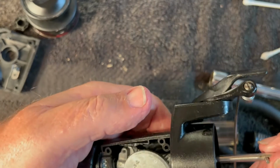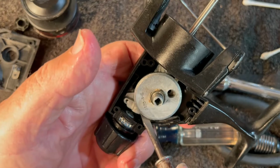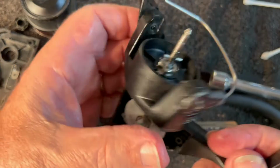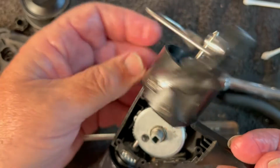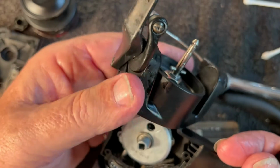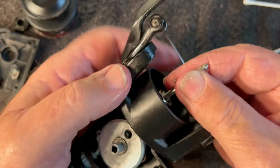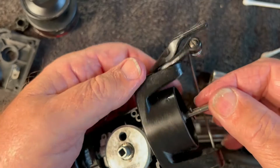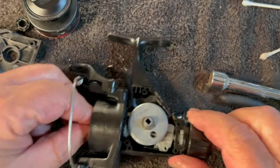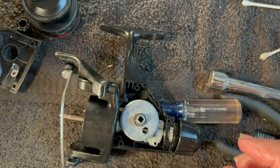Let's try this again. Okay, that goes through. That looks good. Okay, the axle shaft was just down too far. Okay, we got that figured out. All right, now that we have that, we can go ahead and put this clip back in that we took out.